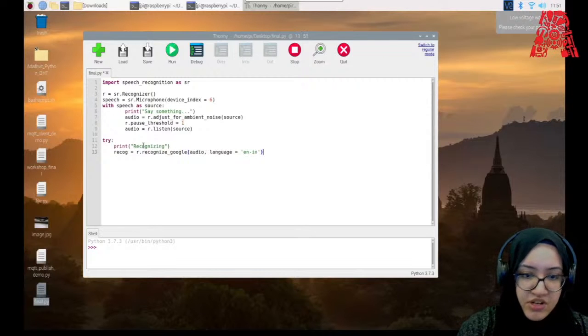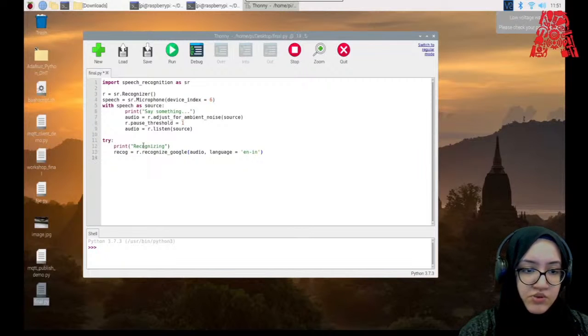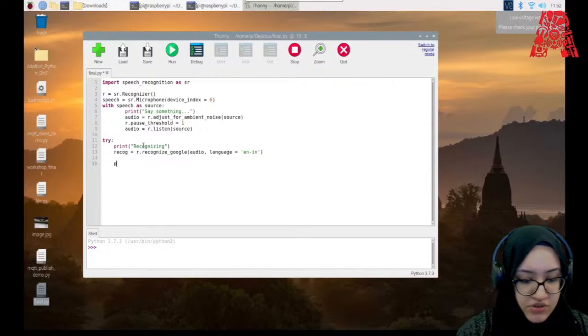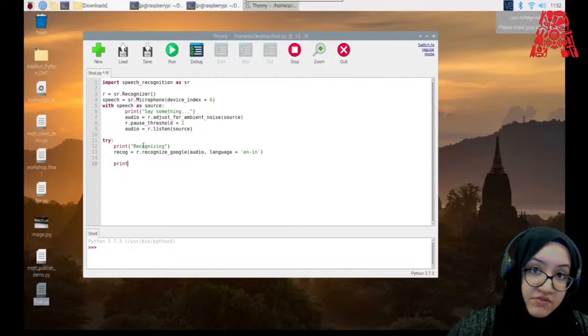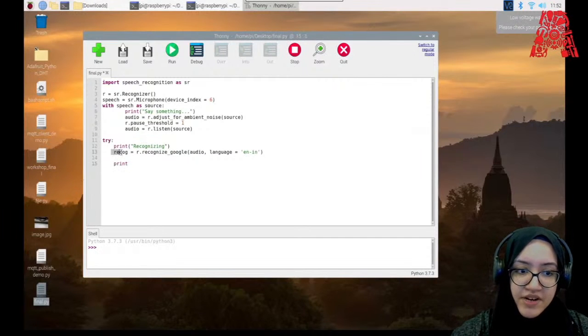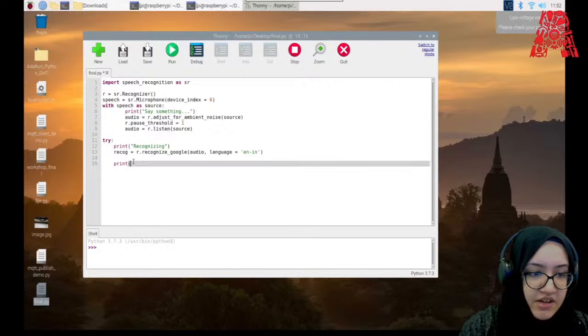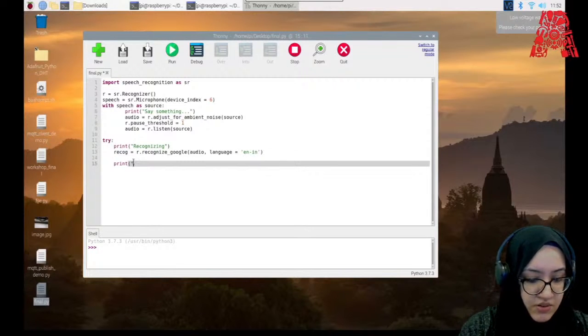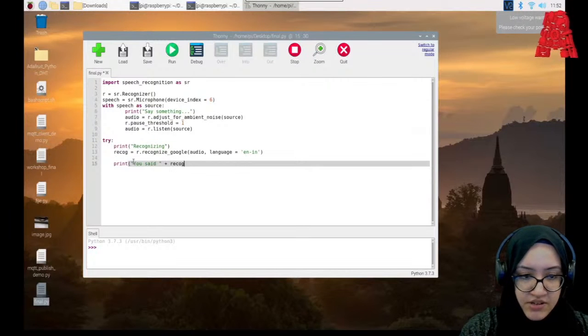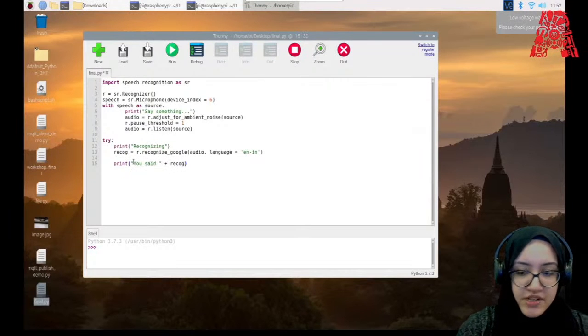You can look up different languages to see what the specific variable would be. Now that the object has been recognized, it's stored in this variable. Now you just need to print out what the object said. So I'm going to say "you said" recognized, and we've gotten the object.